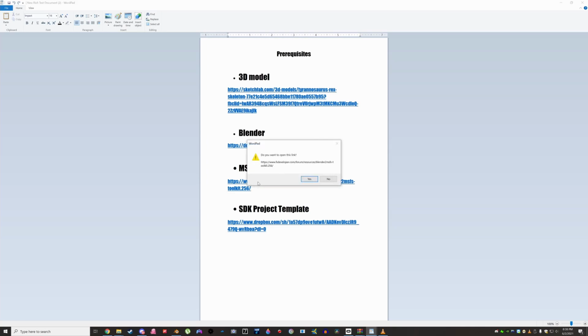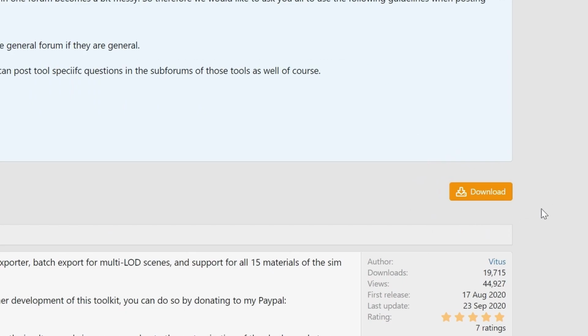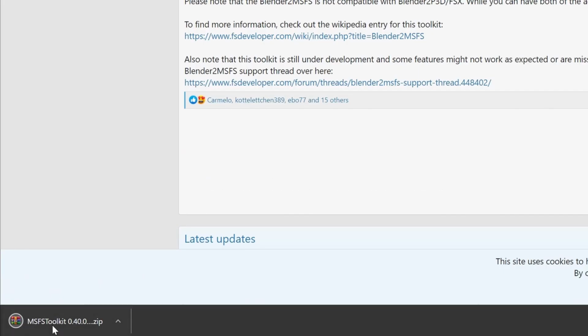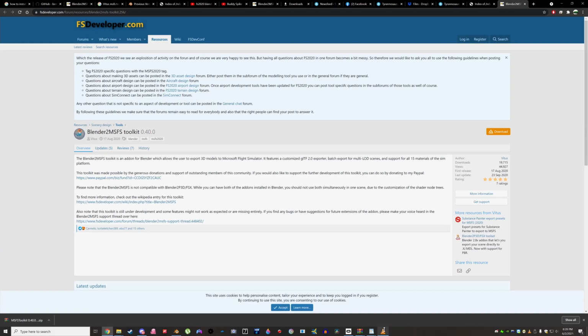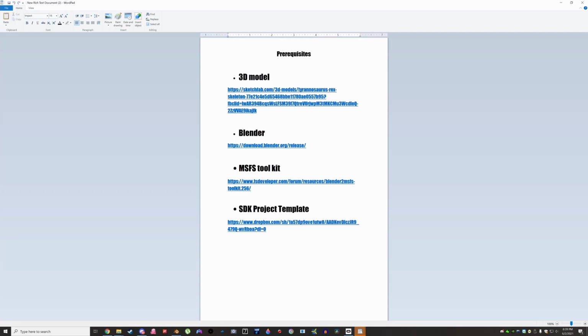So you click on this link. It took me some time to look for the download button, but the download button is right over here, so you don't miss that. You click on download, and it's just going to download the MSFS toolkit. Just leave it in zip format, because this tool will be installed while it is in zip format. So you have the MSFS toolkit downloaded as well.